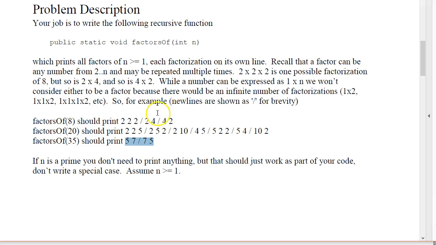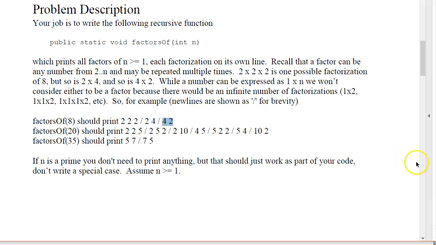So we want to have this be the function, but just like last time, where I was saying you sometimes need helper functions, we're going to need a helper function in this case too. Just like in the traveling northeast, we need a couple of helpers because we're not counting down from n to 0, like we might for factorial. We're counting up towards n, 8 for example. So we want to start with small numbers and pass around 8, so that when we've exceeded the factors of 8, we stop. And we're also going to pass around these strings of what we've done so far, so that we can print that out eventually.